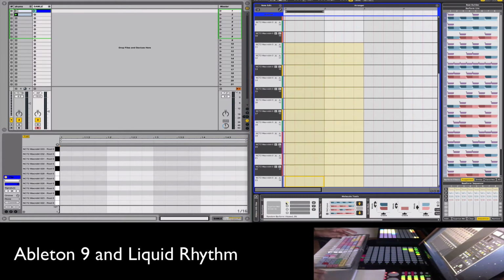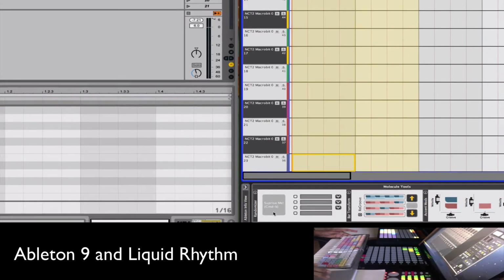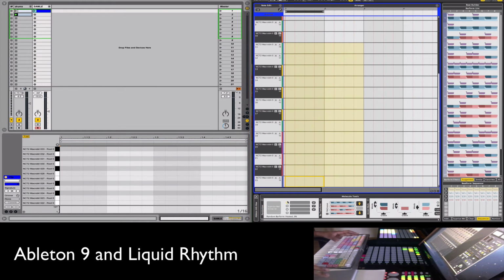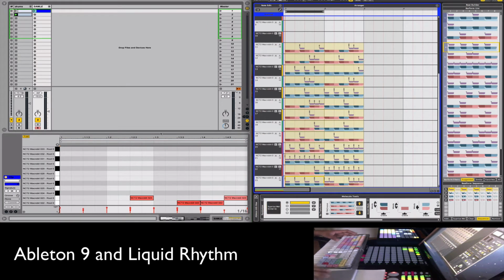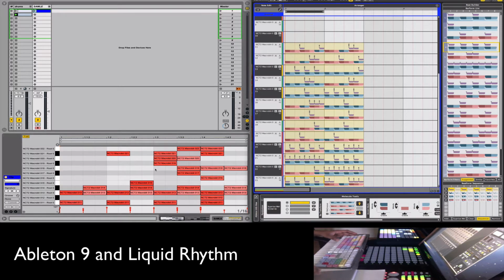So I'm going to use some of these tools at the bottom, which is a randomizer, and I'm going to apply some random bar structures. And I've instantly applied a bunch of bar structures into my clips in Ableton, and I can now utilize these, which is a collaborate tool. Same thing. I'm not going to be getting too much into the explanation of how these operate.